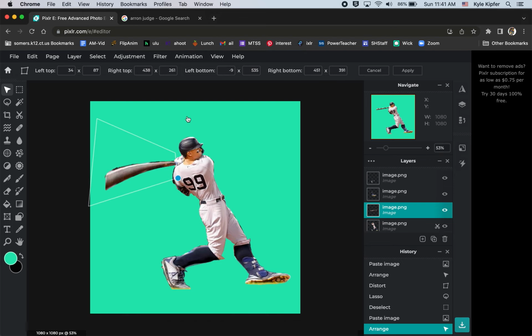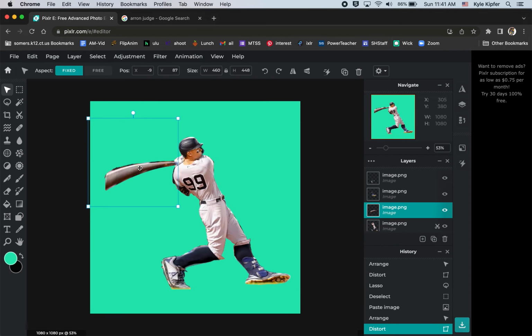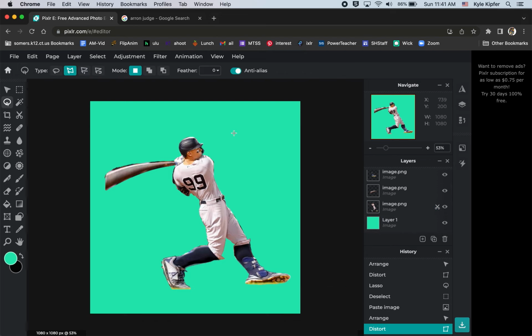Now this is actually why it looks really good. In order to add animation to each of these pieces, they need to be on their own layer. If I just distort this original image, I can't add animation to all my pieces, right? So I've done 3 pieces so far. I'm going to do 2 more because that's what I think is the right number. Maybe I'll go for the helmet next.